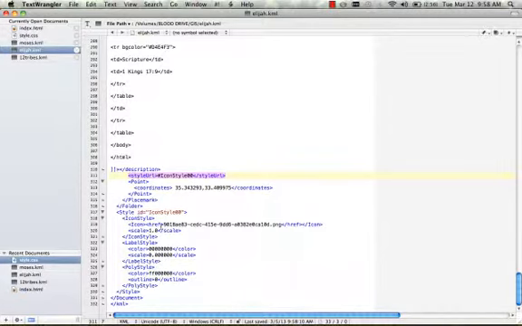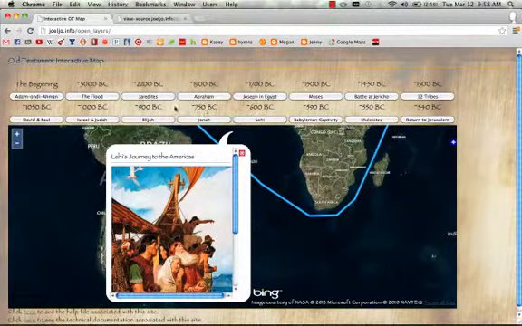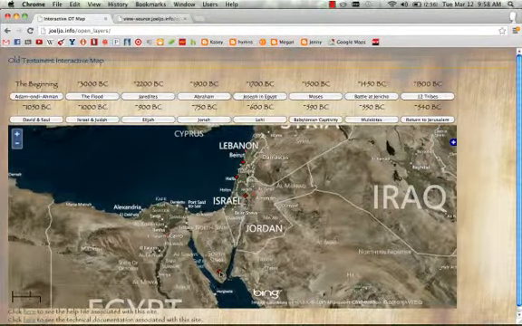And it's linked to a PNG file that has just a little icon. We can just show that one really quick. Here is Elijah. So here's our 4 different points. They're all the same icon.